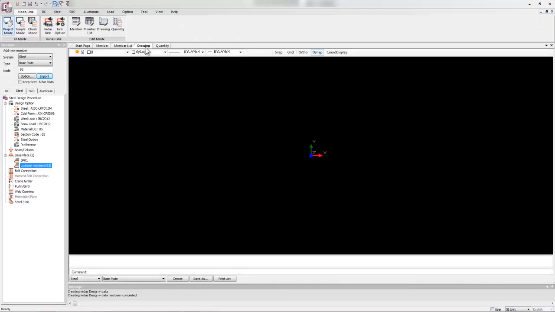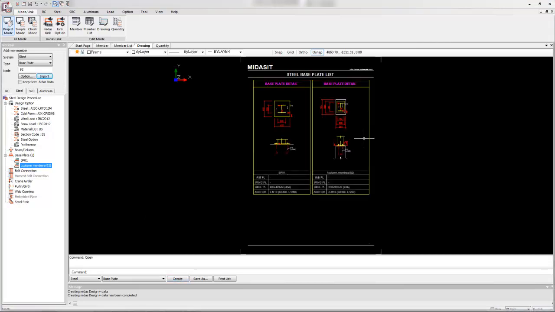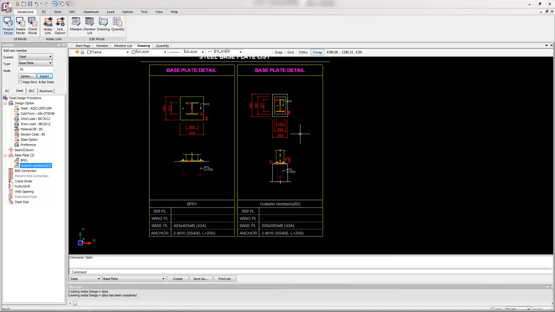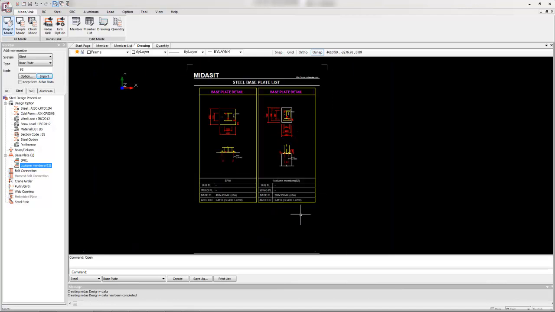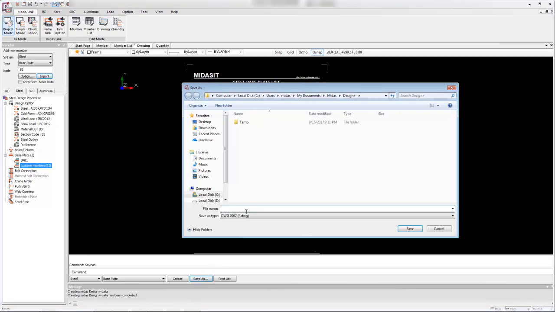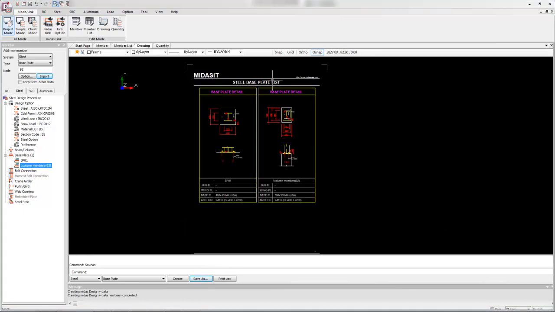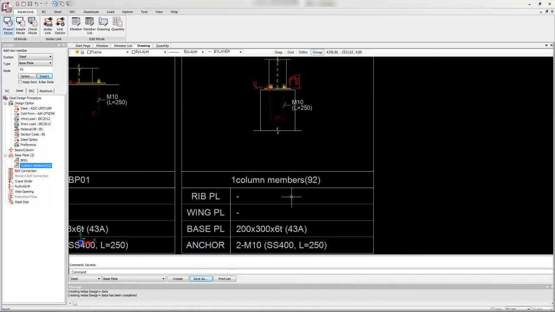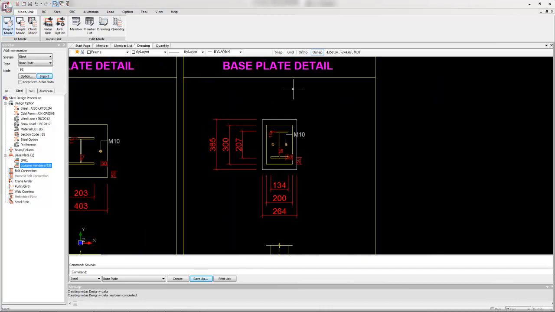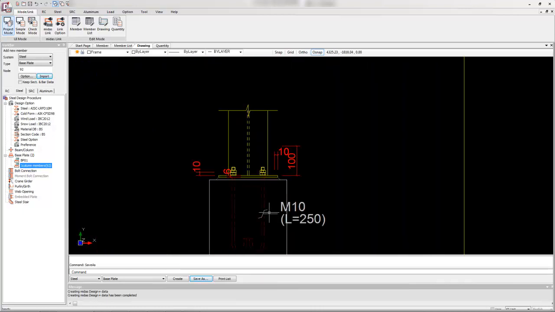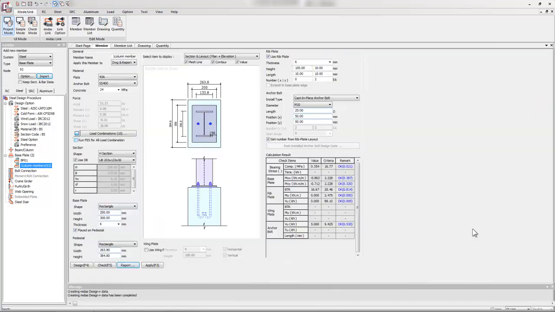Midas Design Plus can also provide drawings. So as we can see over here, this is the workspace which can follow all the commands of AutoCAD, and we can further save this as .dwg file format and further give it to the draftsman for making any changes or copying and pasting into a certain layout. So that can be done. So this preliminary drawing is provided by the program itself. So this is it about Midas Gen and Midas Design Plus for steel truss.